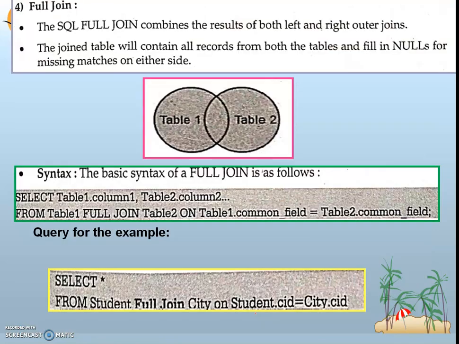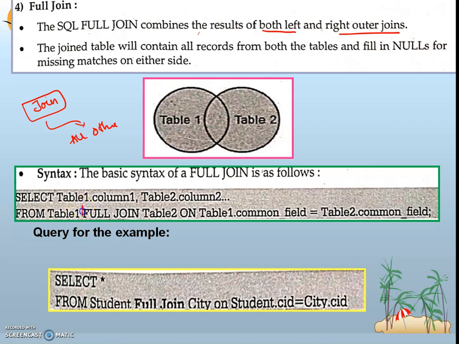Okay. Next, let's move on to the full join. So what is this full join going to do? It is going to combine both the left and right outer joins. If you observe the Venn diagram, the complete Venn diagram has been shaded because we are going to get the thorough output of table 1 and table 2. And the syntax, I already said, is always the same for all the joins. If you learn the syntax of one join, apply the same to all other joins. So just replace the name.